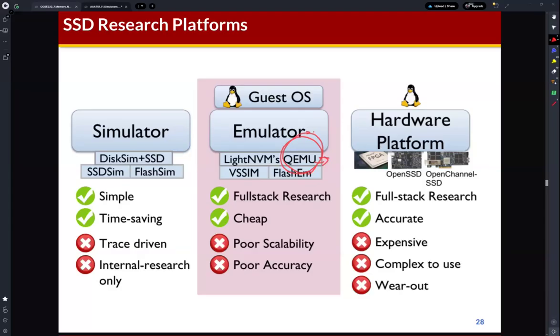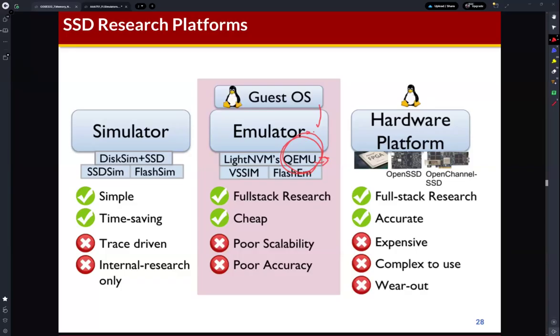But FEMU emulates these storage devices using host DRAM, so it captures the SSD commands, like storage commands from the guest operating system, and then it just emulates the behavior of the storage, right?